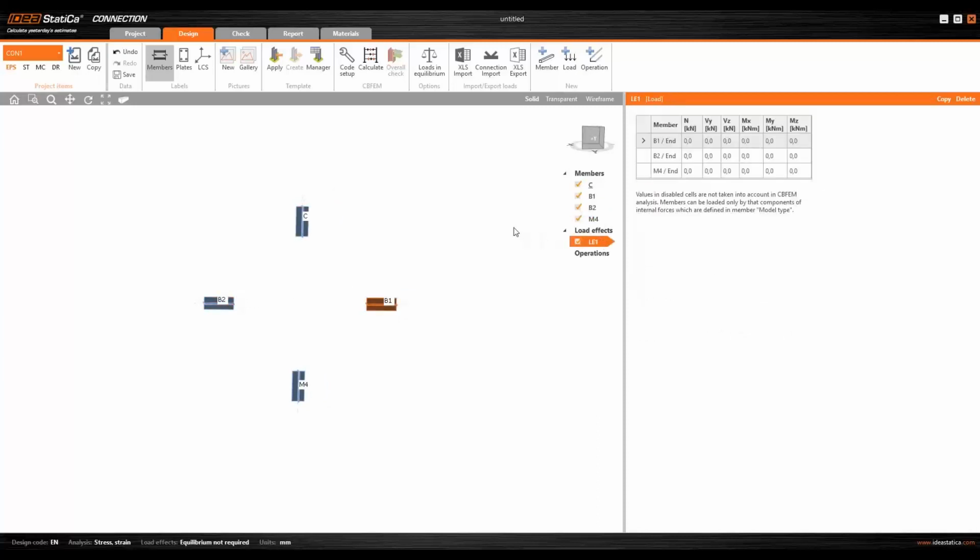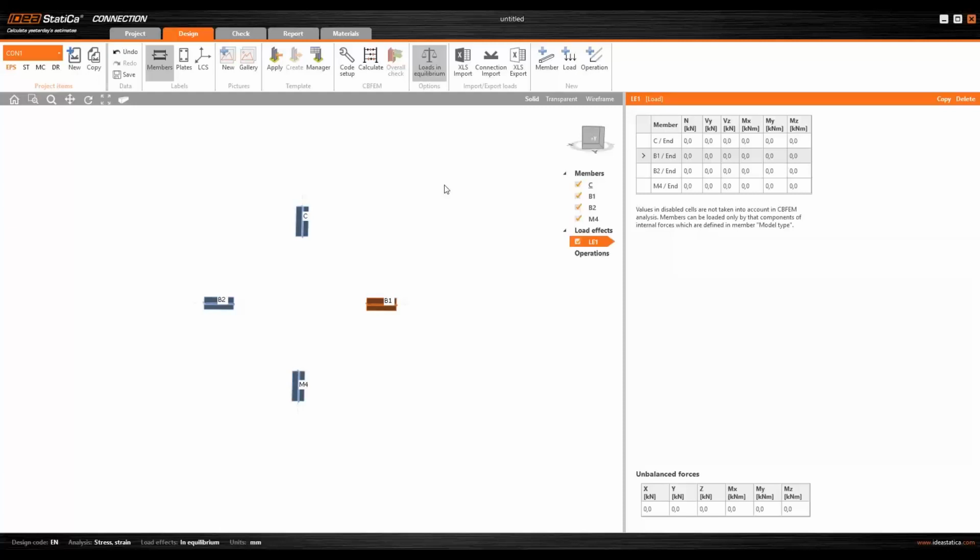And next we go to loads. I will turn on the equilibrium. So I'm able to load all the members now, and we have just one set of maximum normal forces here in the joint, or in the construction. So, and that is minus 800. And so this is just one envelope combination of normal forces, just to demonstrate the model. Okay, that's for the loads, and we'll start with the operations.